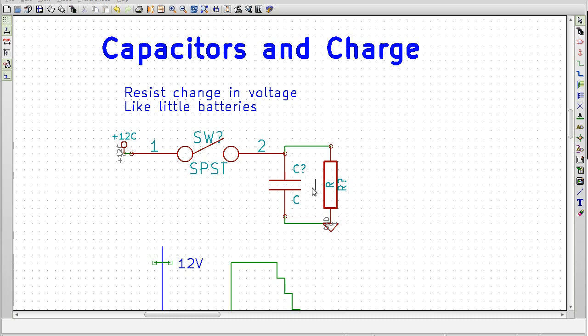If you have a capacitor sitting in the middle of nowhere, it's going to just maintain that charge for a very long time. I actually opened up a package once that contained 2 very large capacitors, and I didn't bother checking to see if they had any voltage on them to begin with, and sure enough, even though they'd been shipped to me over the course of several months, they retained their charge.